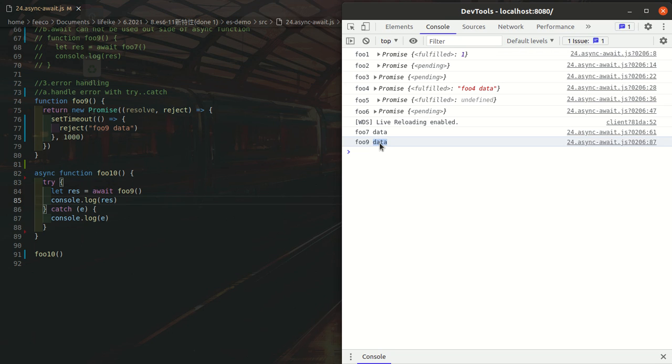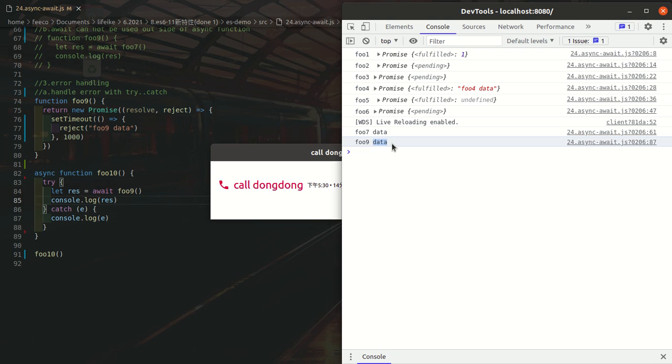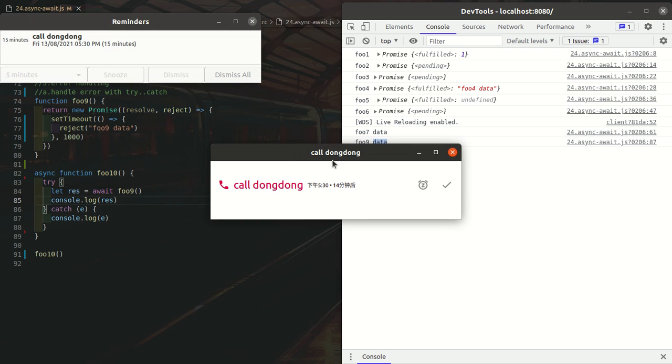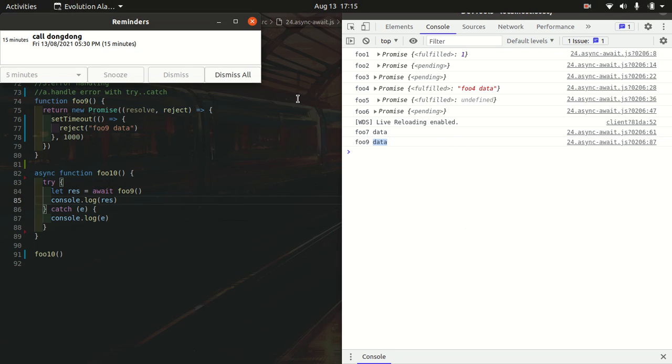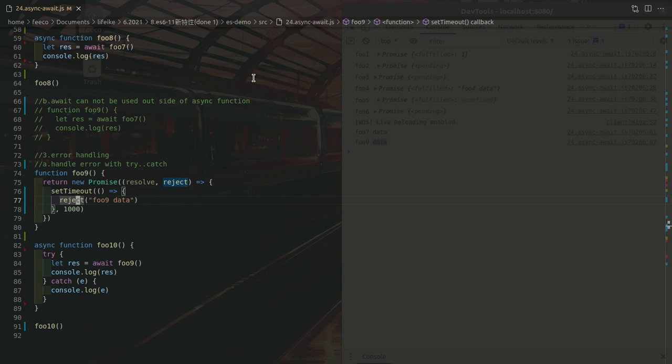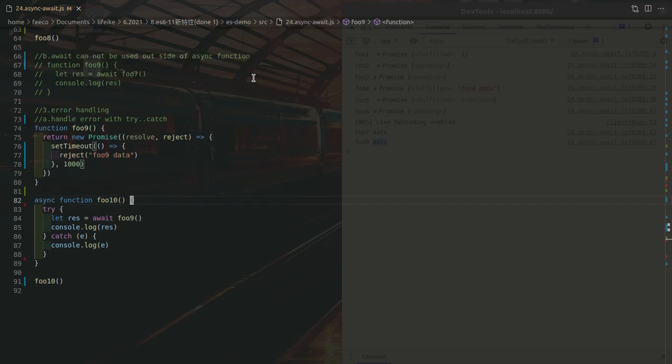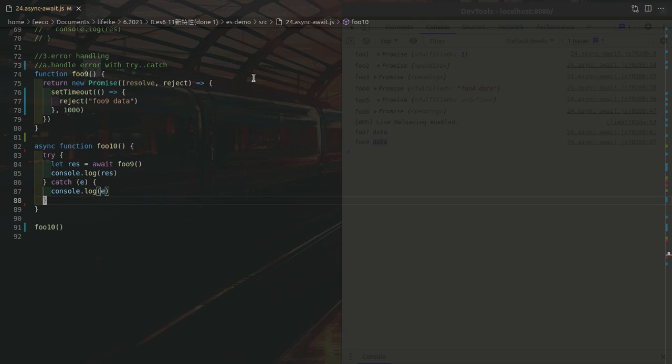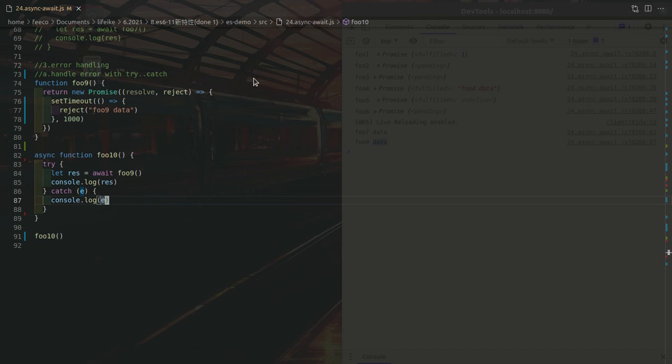As you can see here, it's f9 data, right? Because we pass the error message right here. So now we use try catch and finally return f9 data.